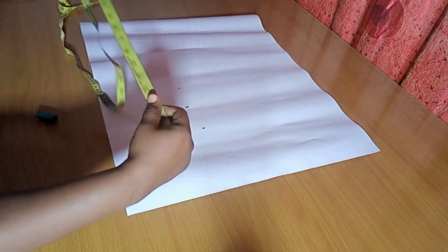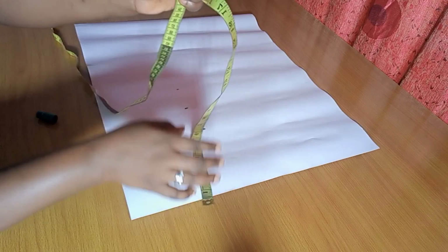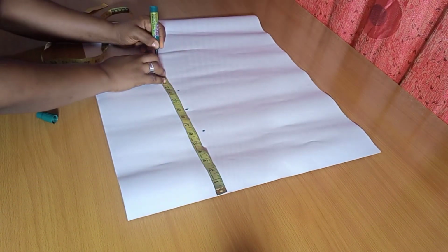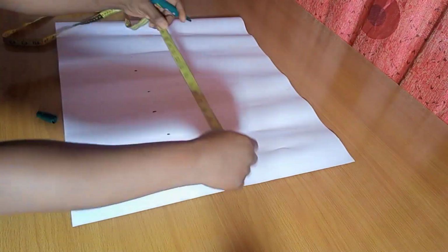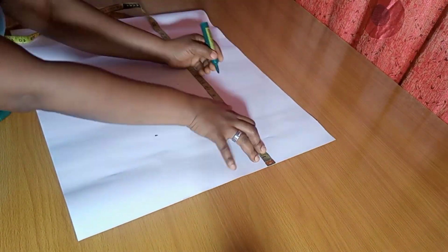Then the next is going to be the under bust line. I'm marking that at 14.5. Then the waist line, I'm marking that at 17. Then of course the actual length of my top. Okay, now I'll go ahead and repeat this, moving forward again, so I can get a perfect waistline.